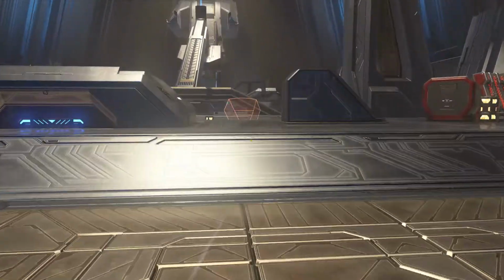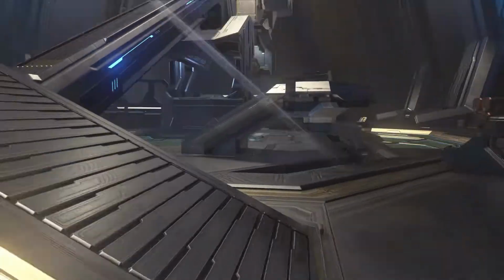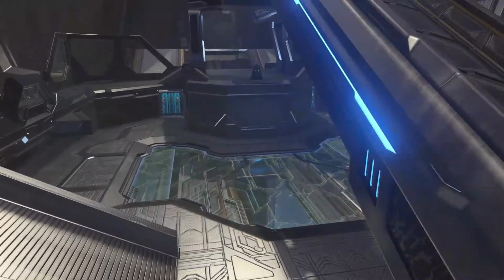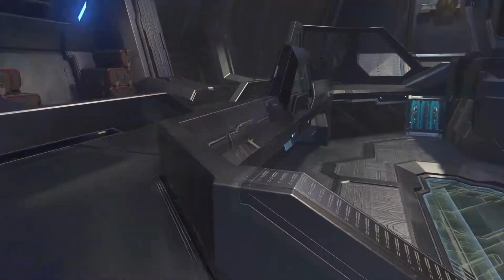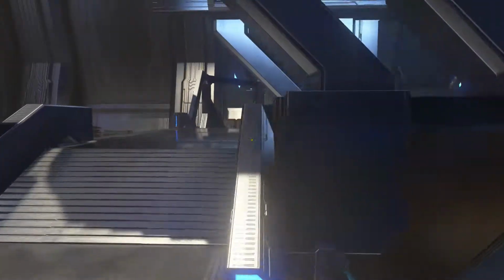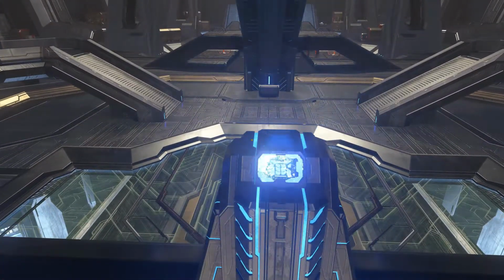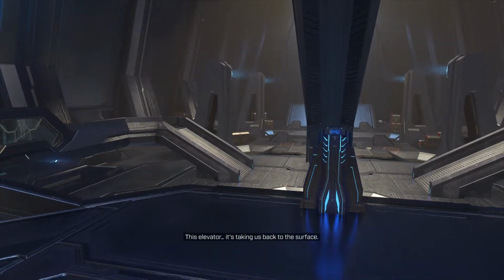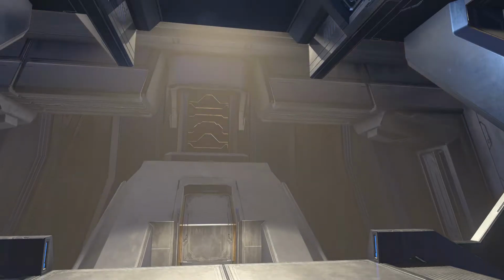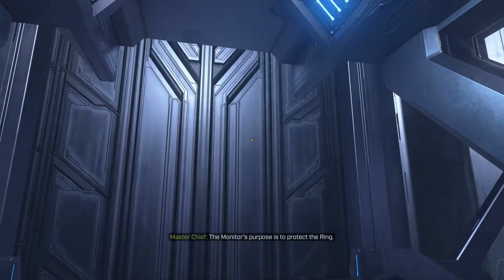We're just going to go up that elevator, and we're going to skip the cutscene that shows, I believe, the Harbinger, and we will find ourselves on the outside, getting ready to start the next mission, which is Aspire. So, as we wind our way up to the top, this elevator is taking us back to the surface.